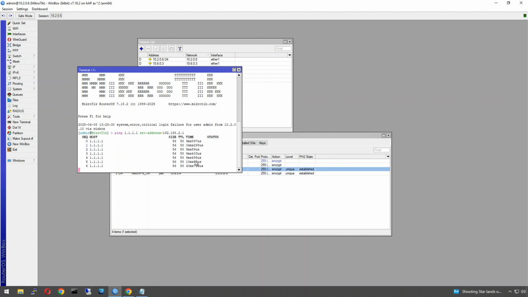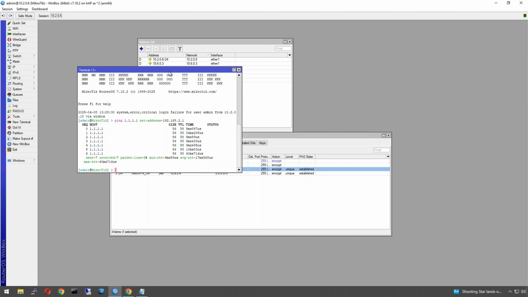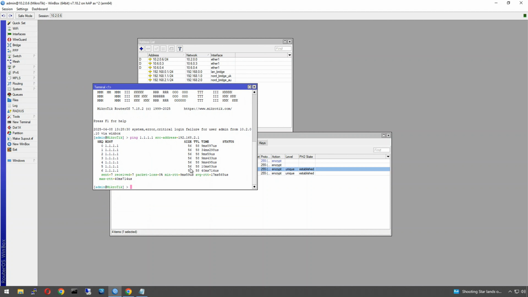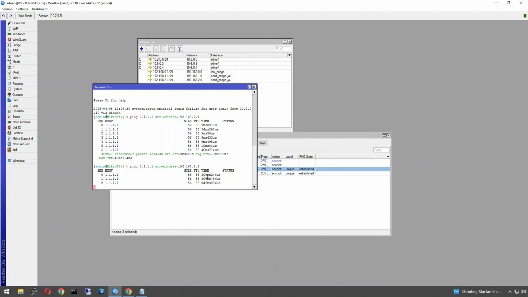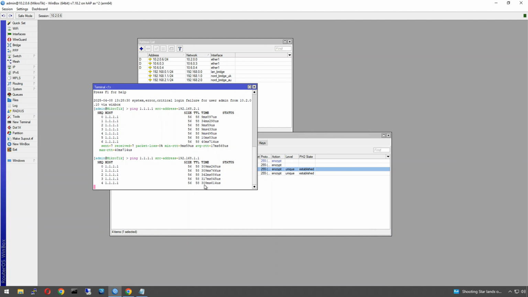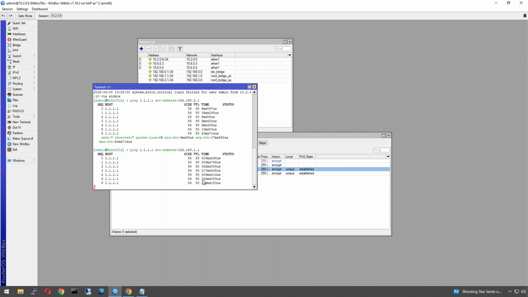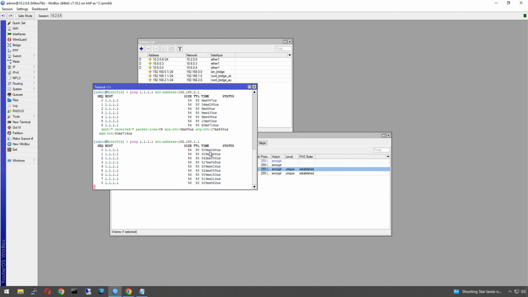Okay, that's... Oh, was that the right one? That was Australia, wasn't it? Yeah, okay. So, fairly standard ping times. Now if we change that to 1, so our UK one, there we go. That's what I wanted to see. 300 plus millisecond ping times, because we're obviously traveling a much further distance.